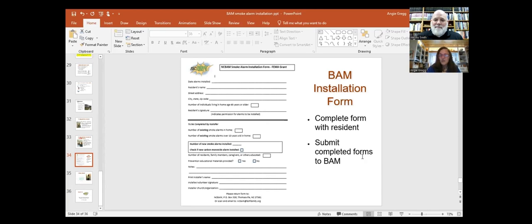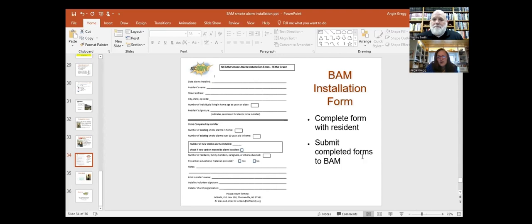If you find someone that you installed the alarm for and they cannot hear it, there's a possibility they need the deaf and hard of hearing alarm. Or say they did not want smoke alarms put in their bedroom, or some other note, that is a good place to put the notes. And we do read the notes. We'll follow up on that. If we see that you feel like you need a deaf and hard of hearing alarm, we'll follow up with you on that. And then just print your name and your organization, who you're from.